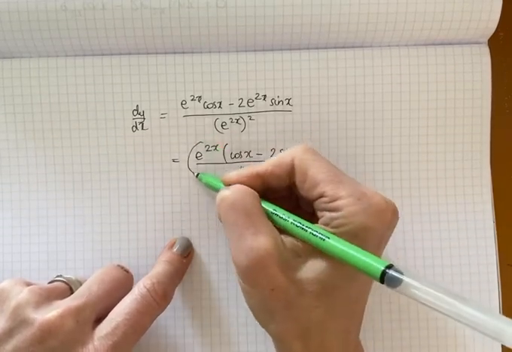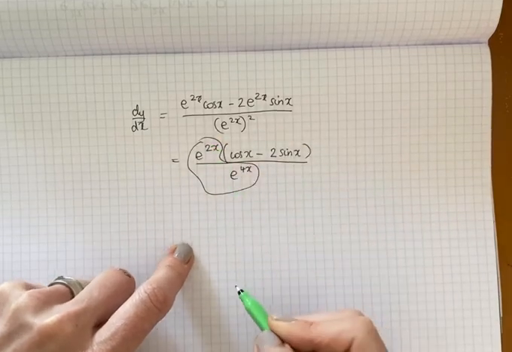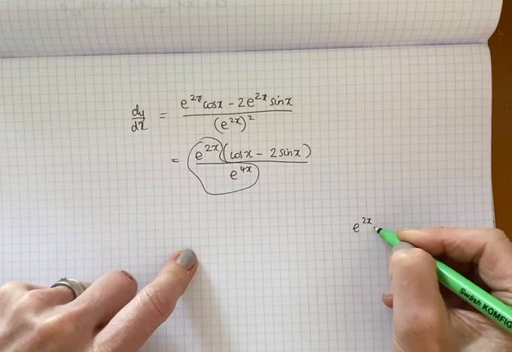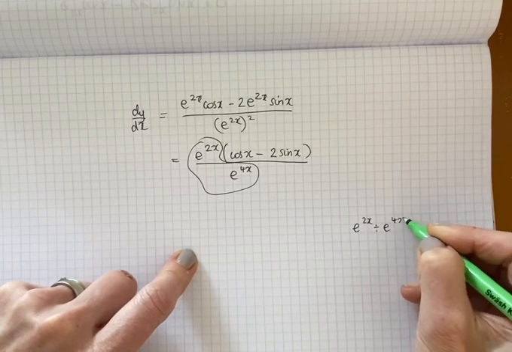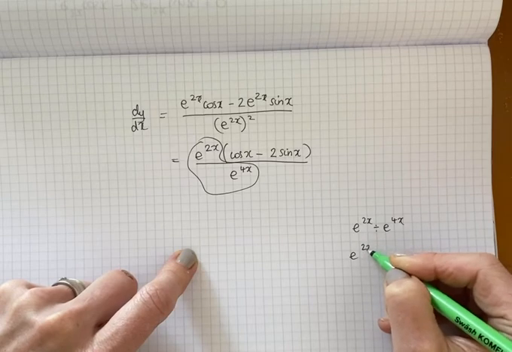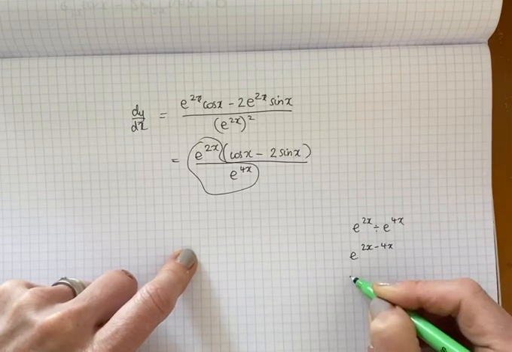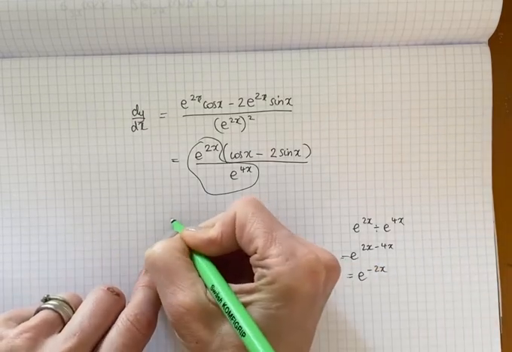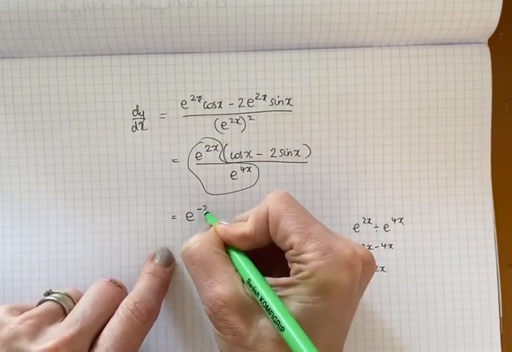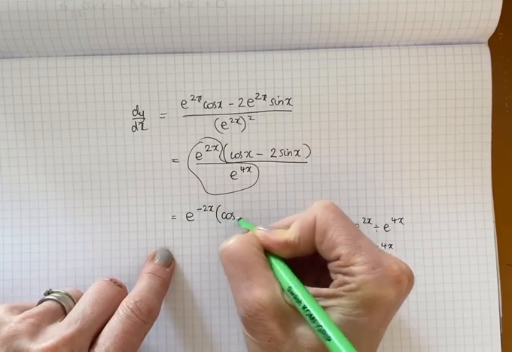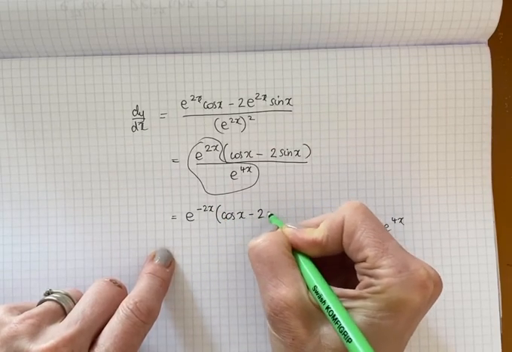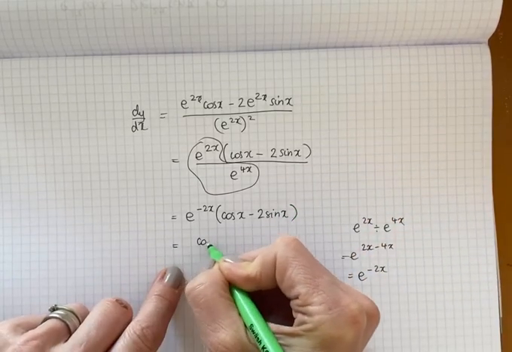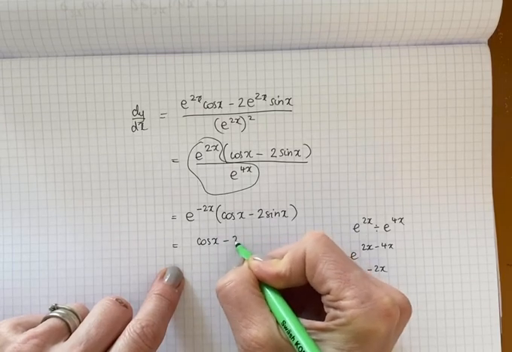And then you need to consider the cancellation of these two, which will be e to the power of 2x divided by e to the power of 4x. So it's e to the power of 2x minus 4x, which is e to the power of minus 2x. There you go. So you could write it without the denominator, bringing that to the top, and again that could be something that you are asked to do, or you can write it with e to the power of 2x in the denominator.